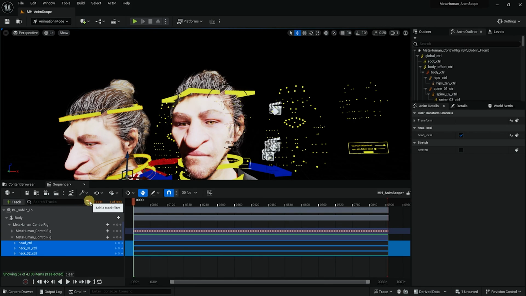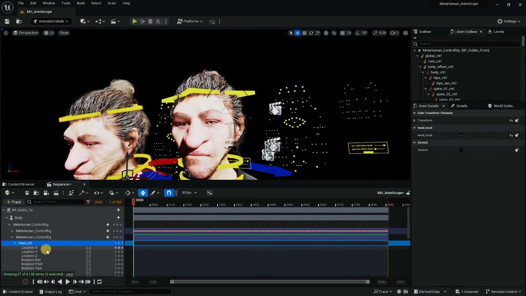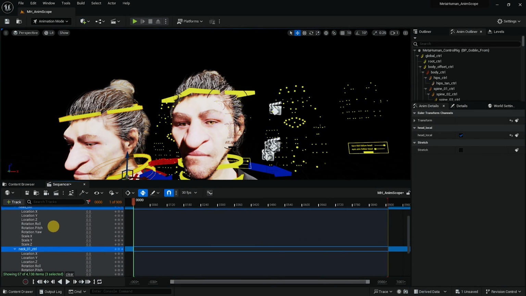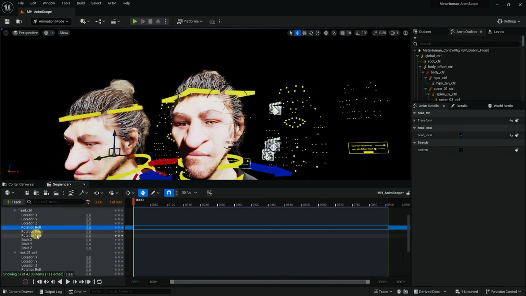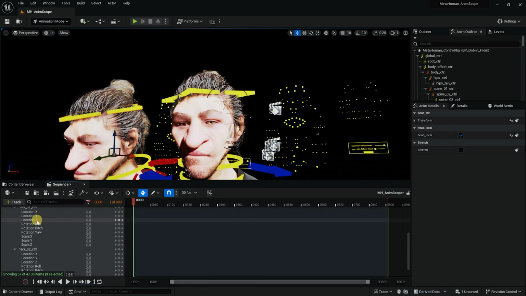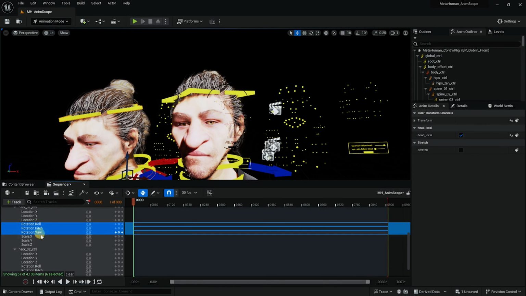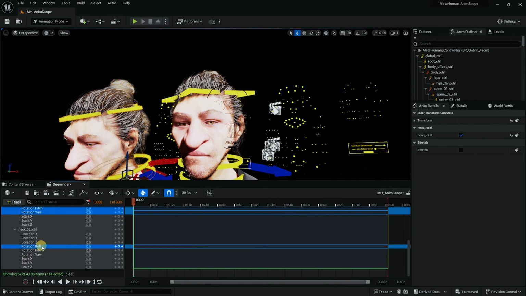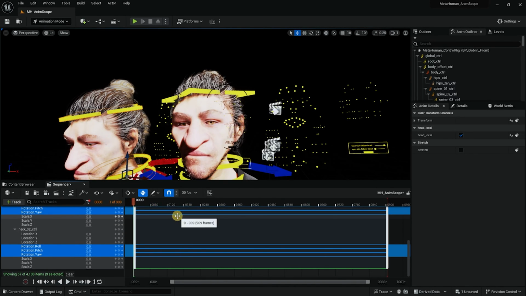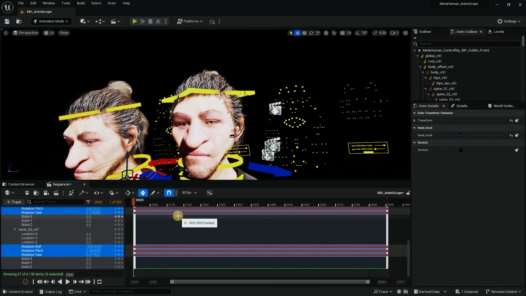And because we have the selected controllers only, it populates on the list the ones that we need. Let's select these 3. Control select these 3, even though you don't have to, because Unreal will know exactly what to do. Just go to the first frame again and press Ctrl V on your keyboard.